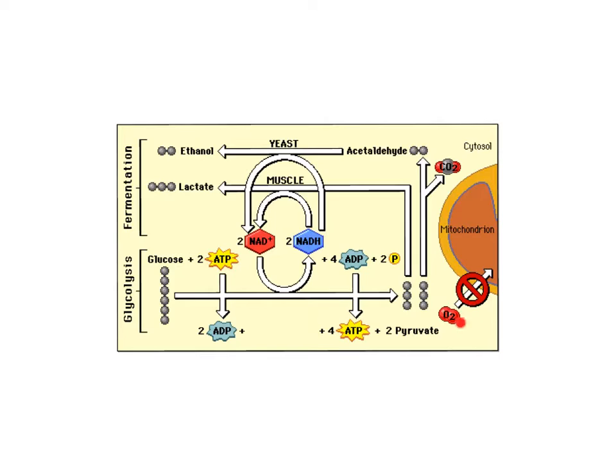But if there's no oxygen, if you're running really fast, if you're a bacteria in a place where there's no oxygen, if you're a yeast in a place with no oxygen, you need to be able to keep alive. And so you can take glucose and break it down. You can make enough ATP, especially if you're a bacteria, to stay alive. Your problem is that you're going to run out of NAD pluses because you're going to keep turning that into NADH every time you go down this path. And so you have to remake this NAD plus in order to keep this chain going, because it's like a game of hot potatoes, right? So you have to keep passing it.